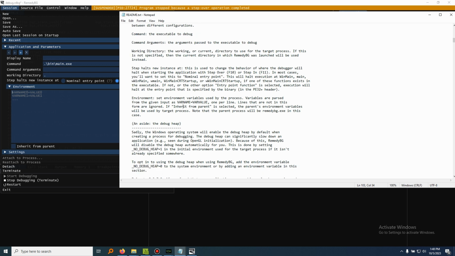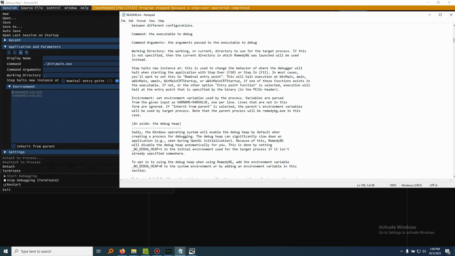So one thing you can set is the no debug heap. In general, Windows operating systems will enable what's called the debug heap by default, and this is basically just a separate heap, a little memory area, that has some extra debugging capabilities in it. I think it's provided by the C runtime library, if I'm not mistaken.